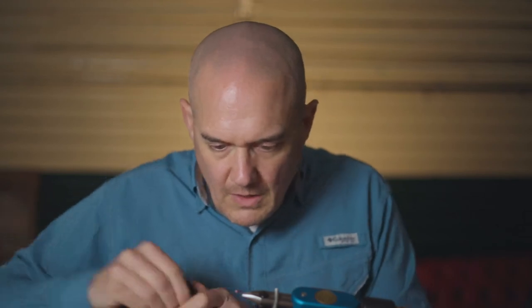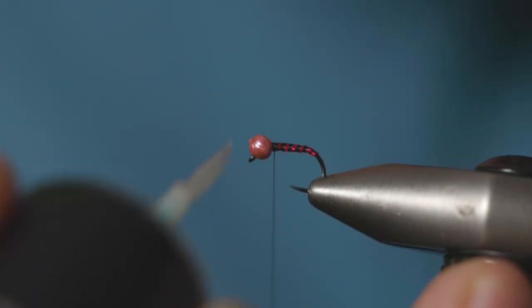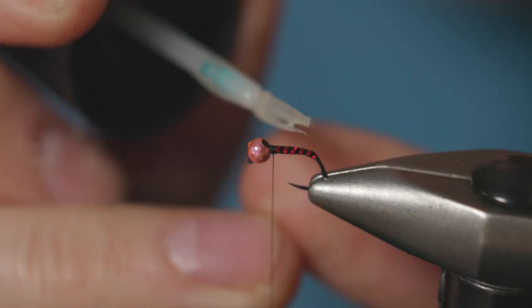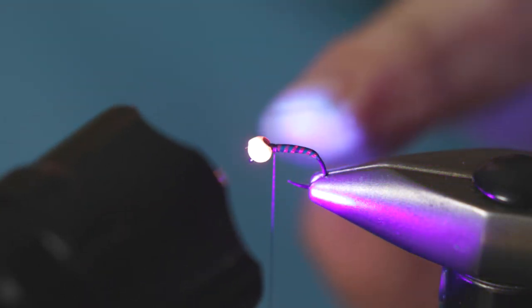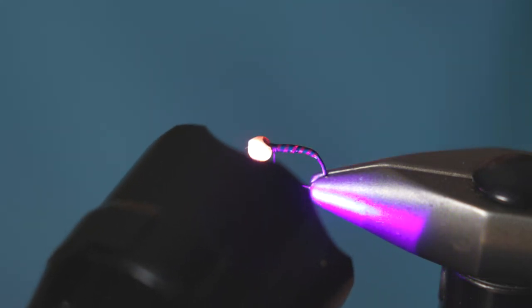because just for security, we're going to add a very thin UV resin finish to the body. Just the fine holographic over thread, it will not last at all, so just add a very thin coating. You can use any fine UV resin for this. Interesting thing there, you might be able to see, is that these light pink metallic beads are actually fluorescent as well.